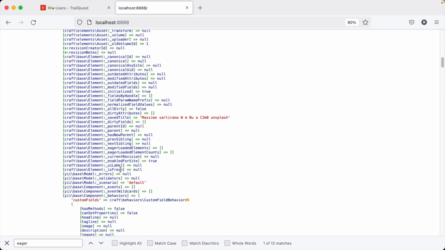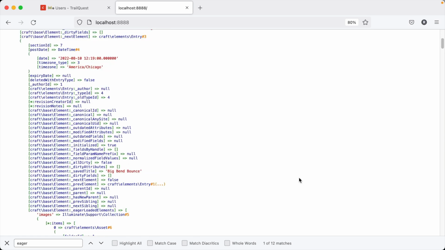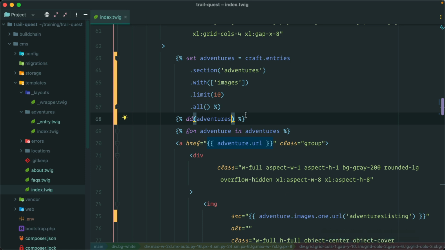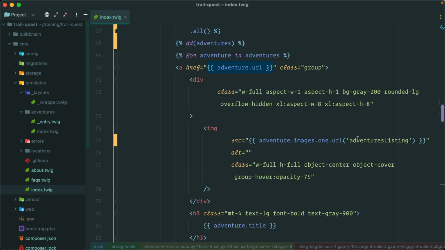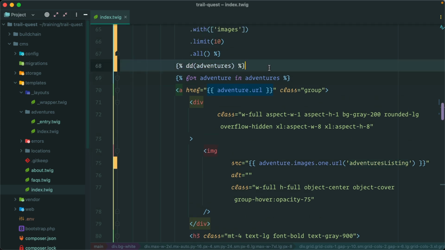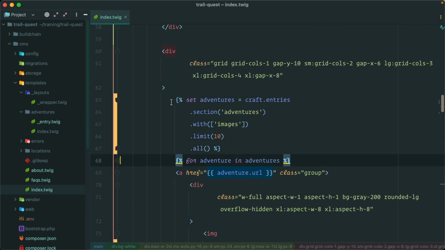All right. So all this data is being fetched ahead of time. Now remember, because of the changes in Craft 4, these are being returned here as collections. And also later in Craft 4, they alias .1 to the .first method in collections. So I don't even have to change this code either. So one other enhancement that we can make is that we can also eager load this transform as well. Since that can also cause n+1 issues, we just remove our dump and die and change up our with here.